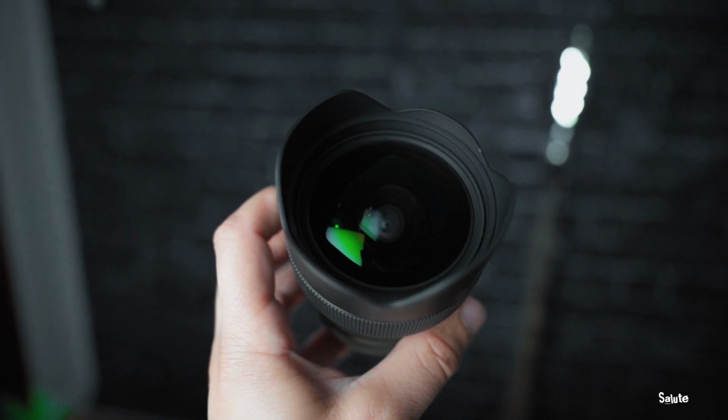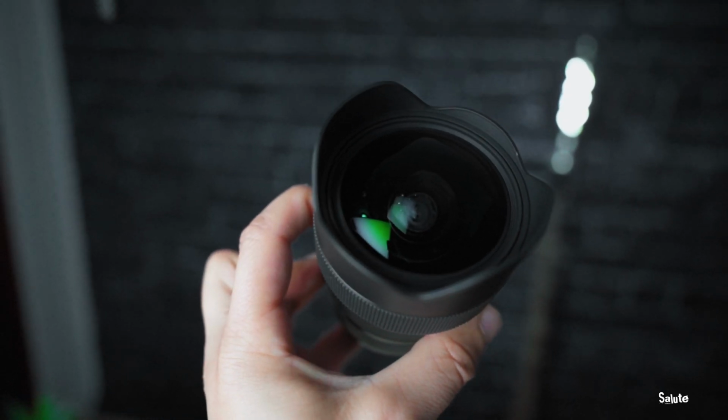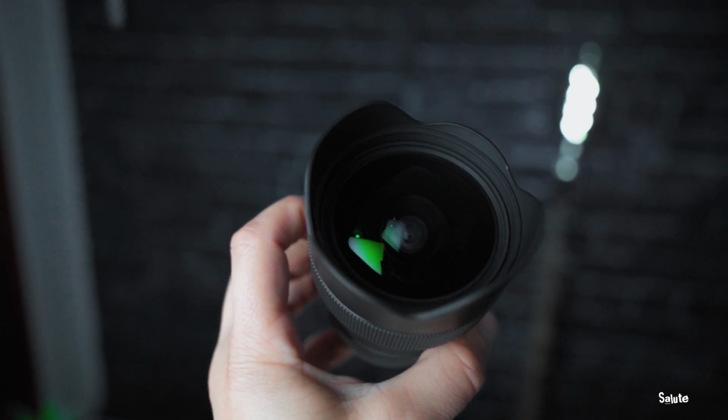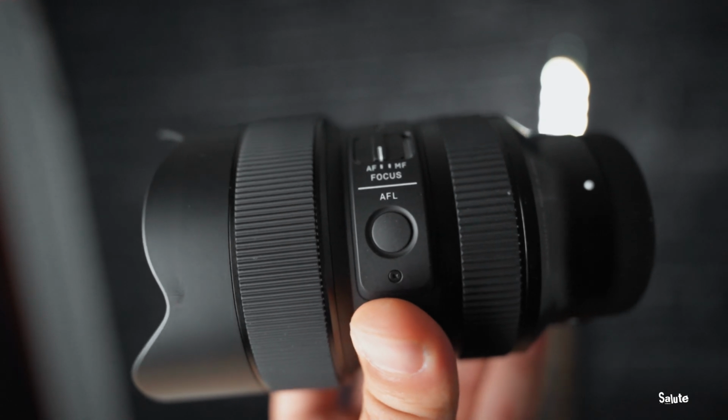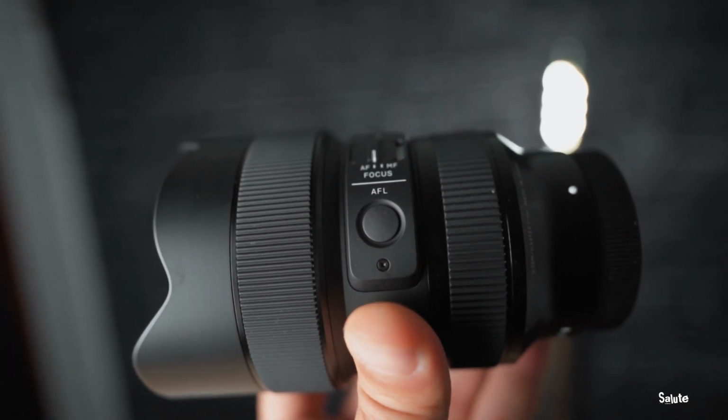So like I said, this is the Sony E-Mount full frame version. They also make a Leica L-mount version. We have a constant aperture on this lens of f2.8, which means whether you're at 14mm or 24mm and everything in between, you could be at f2.8 if you want to. We got an AFL button on the side of the lens, and that's fully customizable. This lens is also weather sealed.